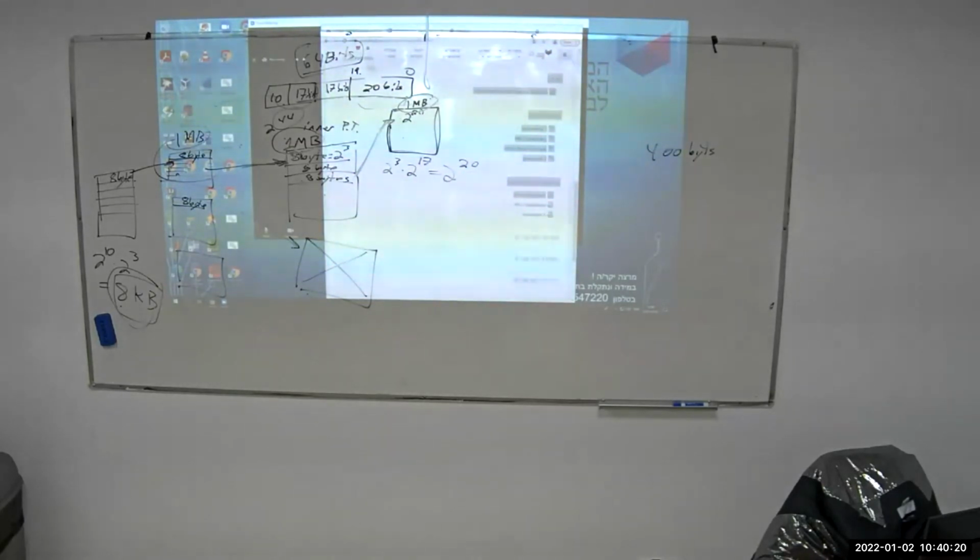Can you just have the computer pretend it's 32 bits? Yeah, you could do that. You could say that, but then you can't allocate, and you're ignoring half your memory. Yeah, you're ignoring not half your memory, much more than half your memory. You have 2 to the power of 32 of your memory. Almost all of your memory you're ignoring.